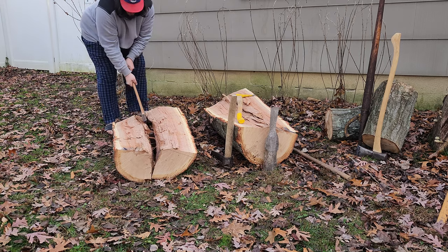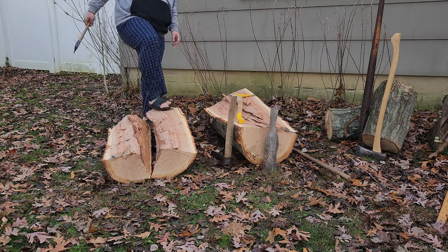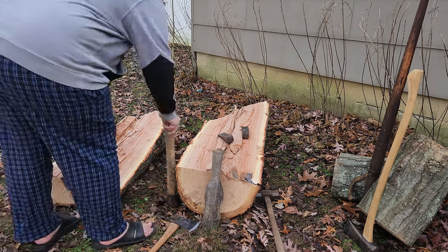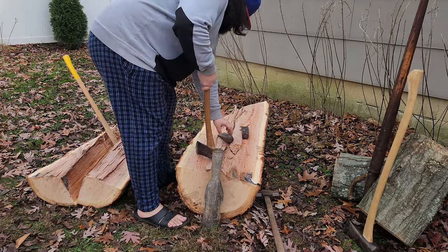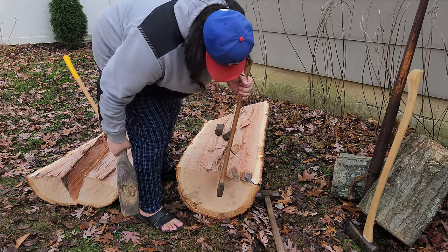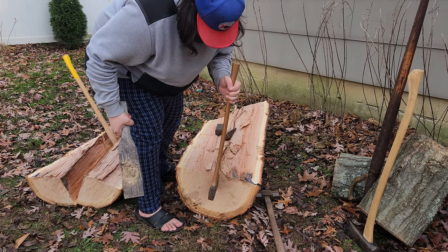This is why I use a beater axe or something not very valuable, because I'm going to be swinging it near wedges, and I can't care about that sort of thing. I want to do this efficiently with less energy. I don't want to waste energy, because doing this kind of work can be tough if you're not in shape. But I think a lot of people that do this type of stuff are in shape. I'm just not.